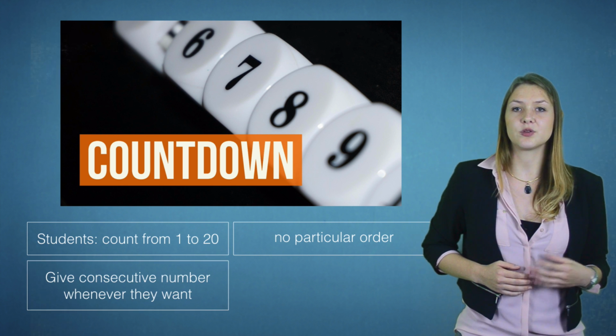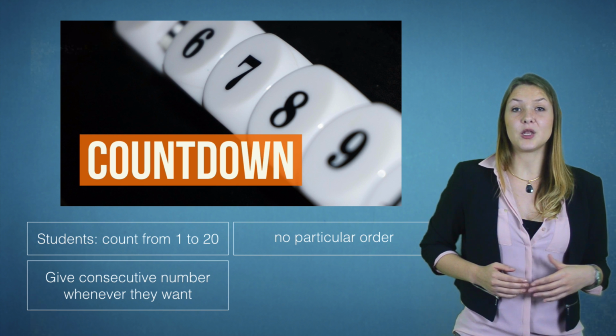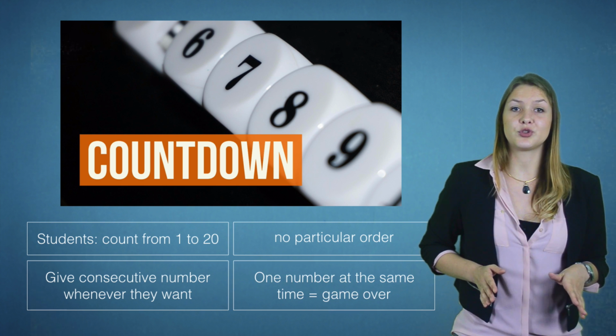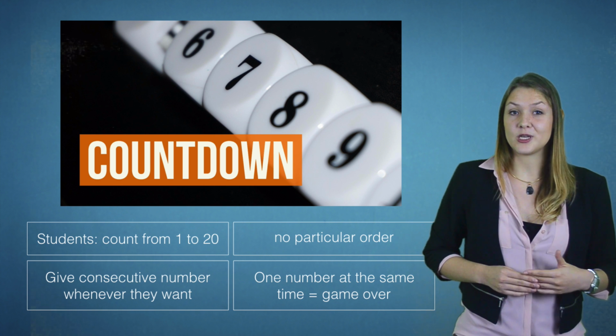Students have to yell the consecutive number whenever they want. But when 2 students yell the number at the same time, you have to start counting from 1 again. Wonder how long it takes until you reach 20?